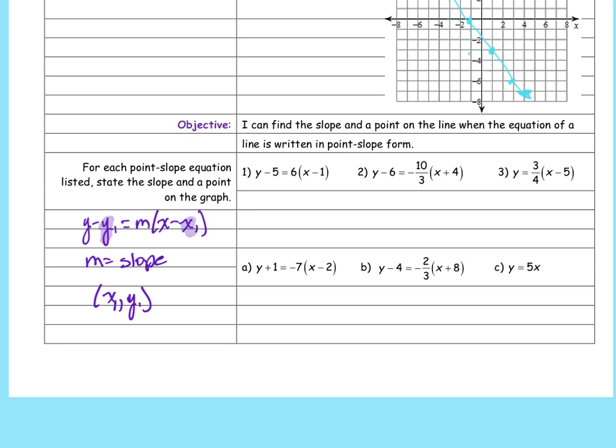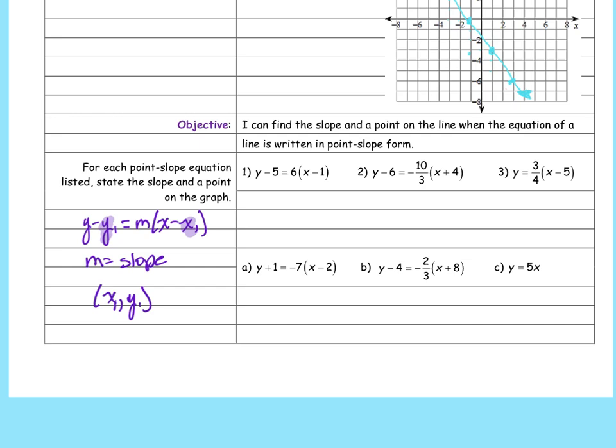Okay? And remember, we talked about it on the first one. It's the opposite sign. When I put in a positive, a minus a positive is negative in my equation. And when my point is negative, I put it in minus, and a minus a negative is positive. So if it's positive in my equation, my point is going to be a negative, and if it's negative in my equation, my point is going to be positive. That's just some things to think about.